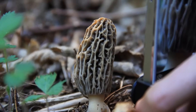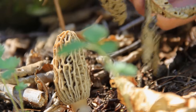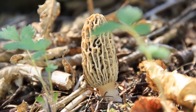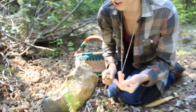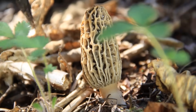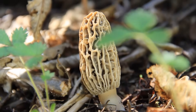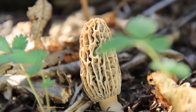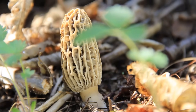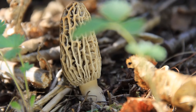You can see pollen on it from the trees. You can see how these guys camouflage so perfectly - they almost look just like the holly leaves. So let's talk about the morel. It is pretty easy to identify once you know the key features. It's got these ridges and pits, and notice they are actual pits that go into the mushroom - they're not just folds or waves. There are similar mushrooms that have folds and waves, but morels do not. Another test: pull this mushroom up - if the cap doesn't come off, that's a good thing. With other false morels, if you tug on the top, the cap would pop right off.